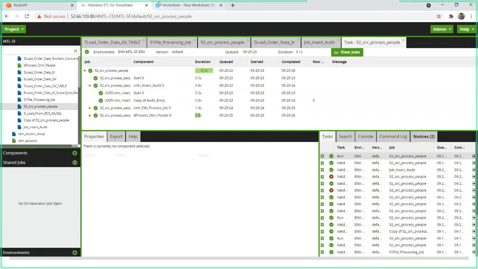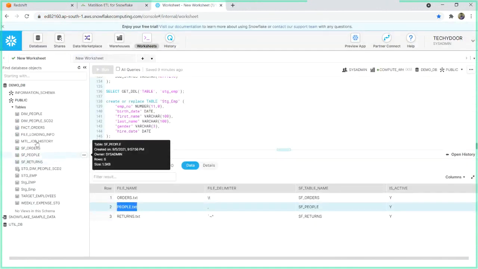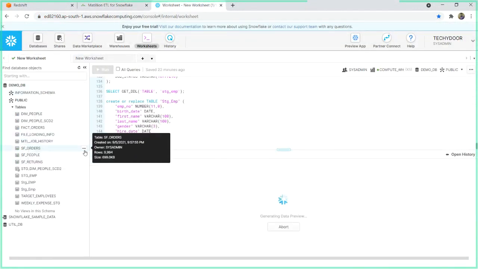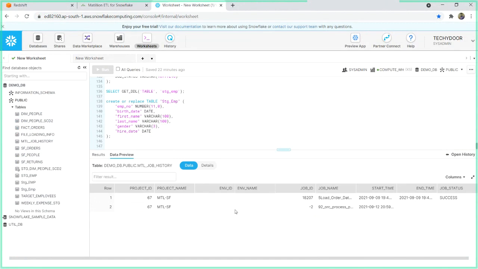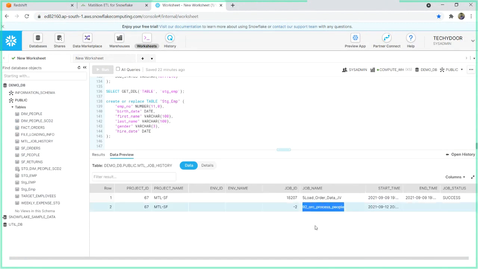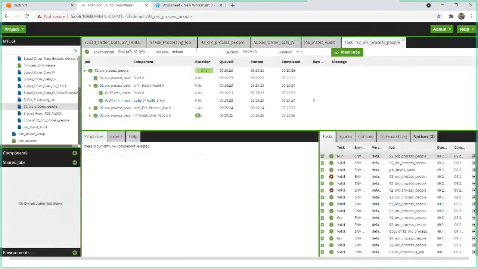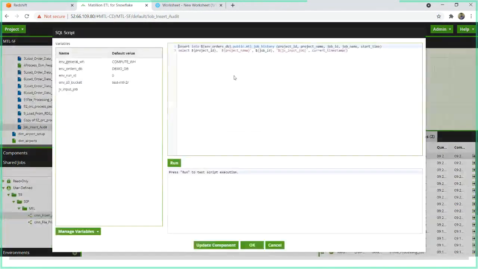Okay, let me check why it has not created the entry. 92 ORC process people. Okay, it has created the entry. Project ID, project name, job ID, JV input ID.